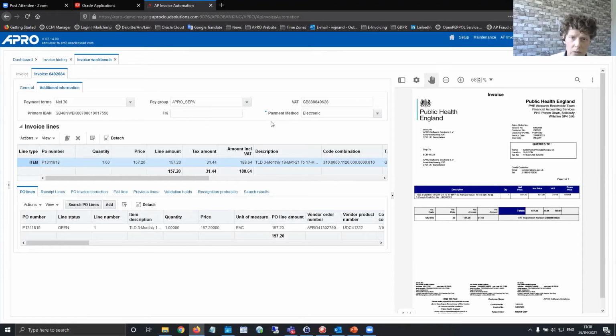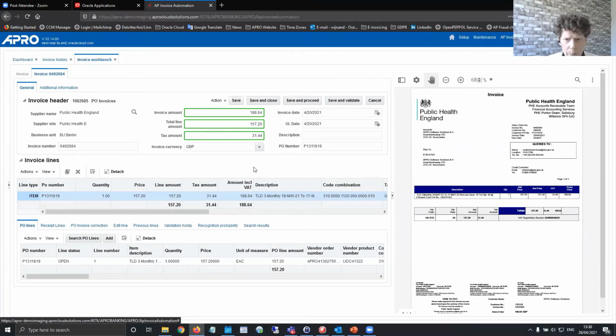You can make certain fields mandatory. We can show other defaults here, like what is the primary bank account, or what is the VAT from this supplier site. This is information that you can set up additionally. It can be maybe 1 additional field, it can be maybe 10 additional fields. That's up to you and how you would like to work with it. We can pick up information with OCR as well and reflect that in one of these variable fields if we need to process that information. In that sense, we are very flexible in what you would like to see in the application and what you would like to send to Oracle as well.